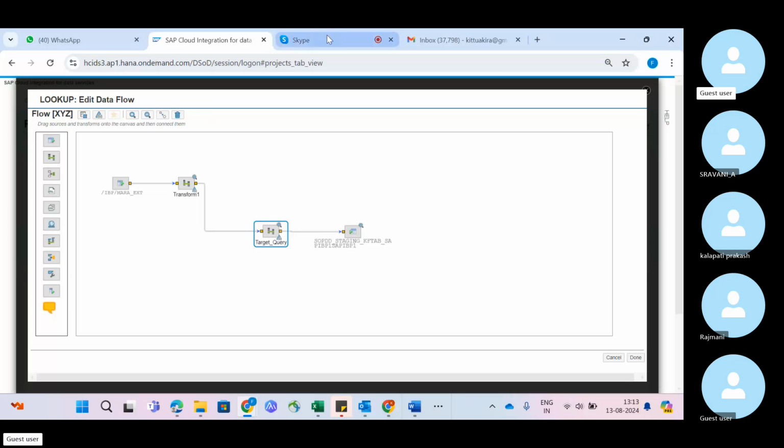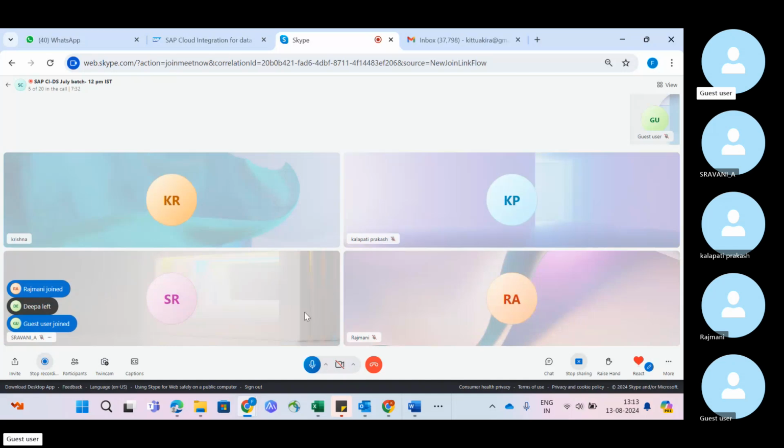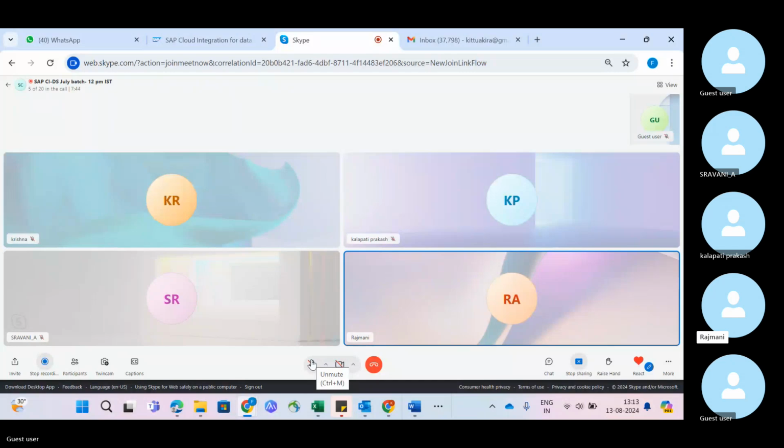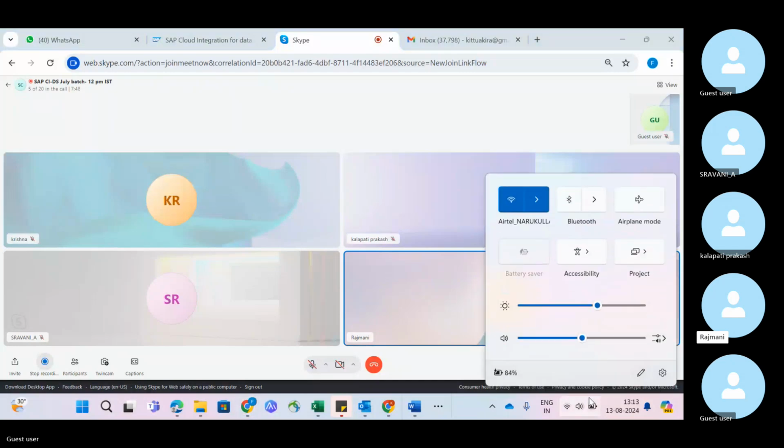Just a second, guys. Is there any problem with Skype? Everyone is getting joined and disconnected. Yeah, only today I faced it, Krishna. Till yesterday it was fine. I don't know if it's my internet connection or Skype.